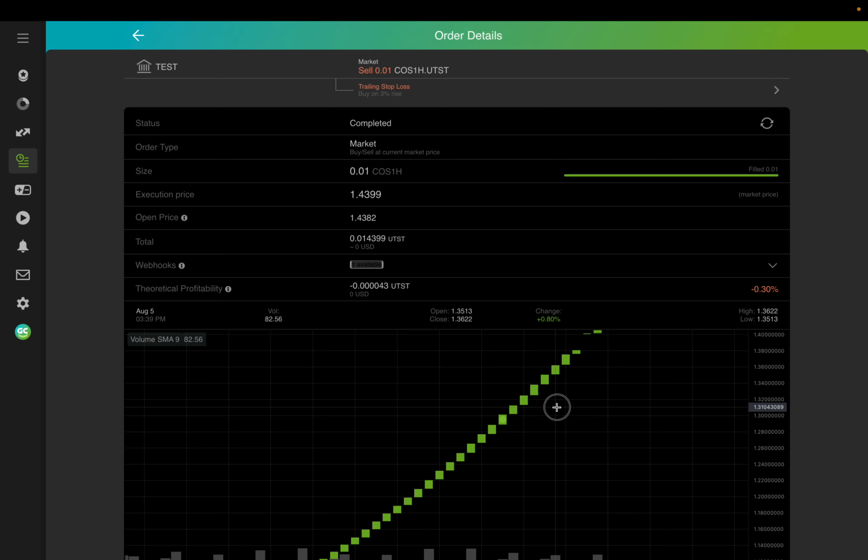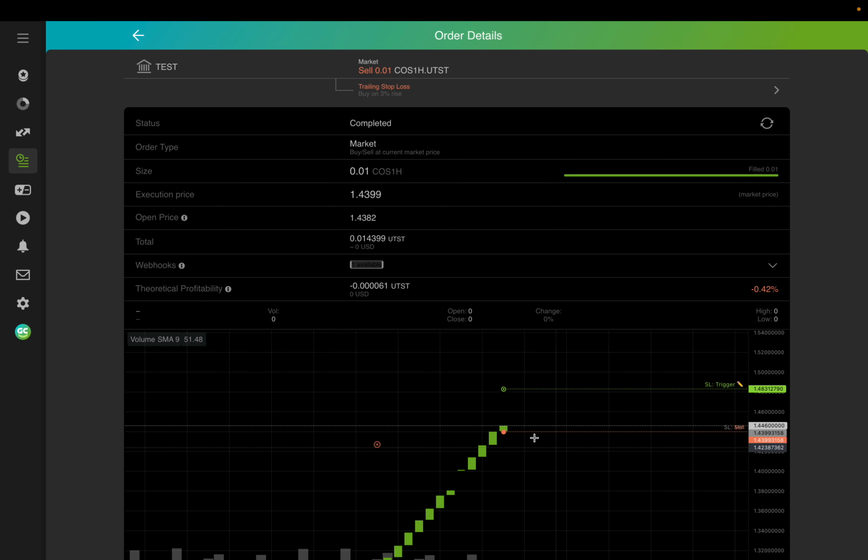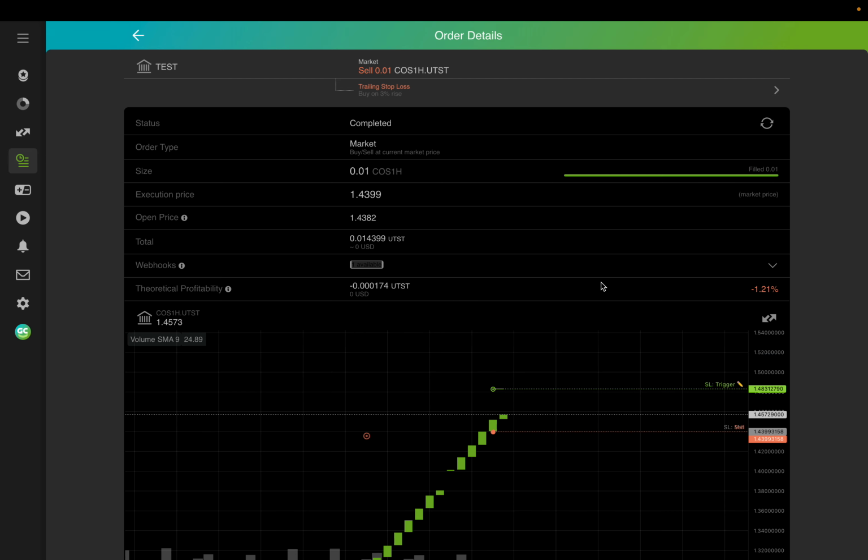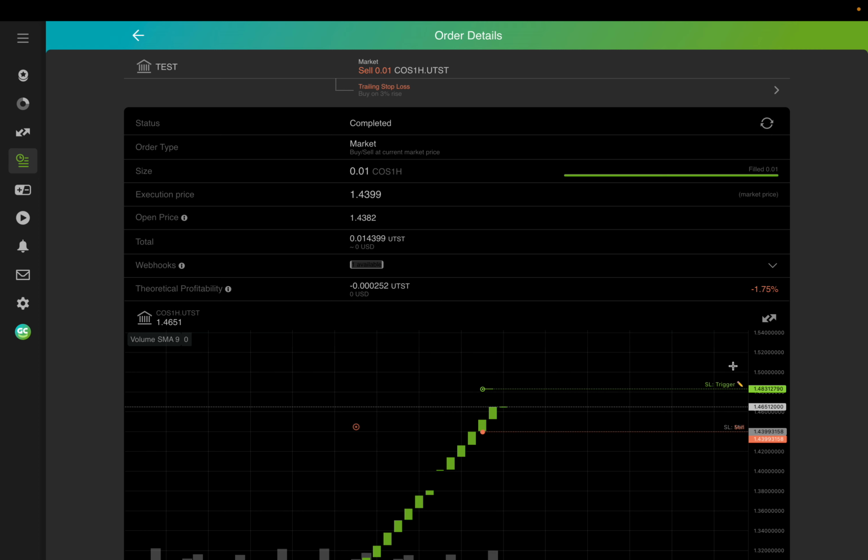Now, as the market price is gonna rise, the price basically goes against me, right? Because I sold with my base order. So as I said, the trailing stop loss trigger stays in place, right? And when it hits, I'm gonna lose that 3% that I put as my trailing stop loss distance. Okay, just to illustrate, right? So, yep, I'm gonna lose those 3% of UTST, whatever that is.